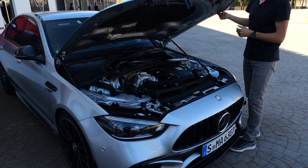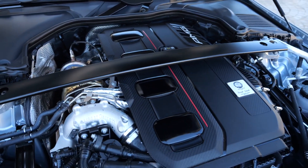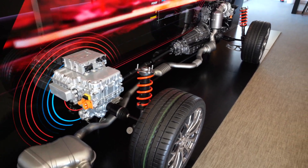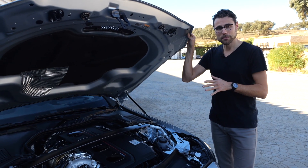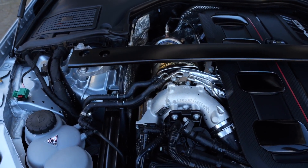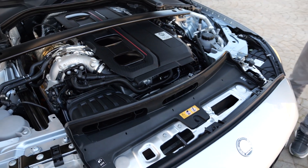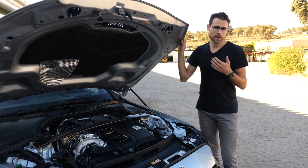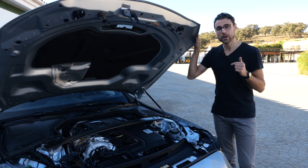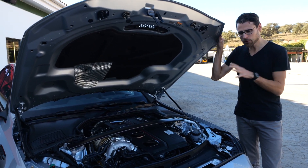What's under the hood? A two-liter four-cylinder engine. 680 horsepower is the total system output, combining it with an electric motor at the rear axle. It still always has a rear-wheel bias. It's all-wheel drive, but they dropped from an eight-cylinder directly to a four-cylinder. Why not a six-cylinder? Emission regulations, and they also want to show off their F1-inspired technology — including liquid cooling for the battery pack. The battery is mainly a performance buffer, enabling the 3.4-second acceleration figure with the boost function.